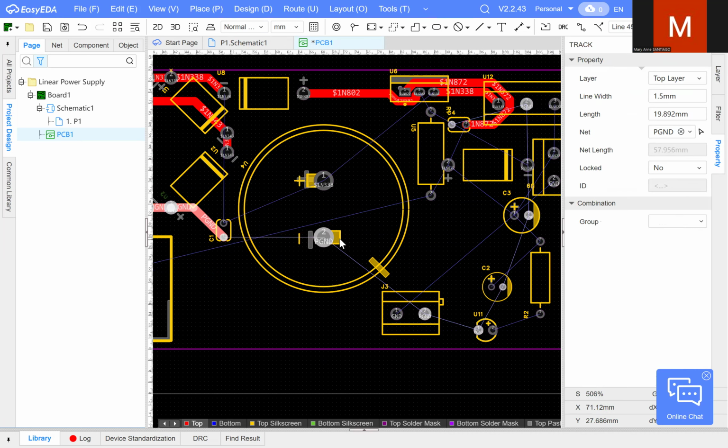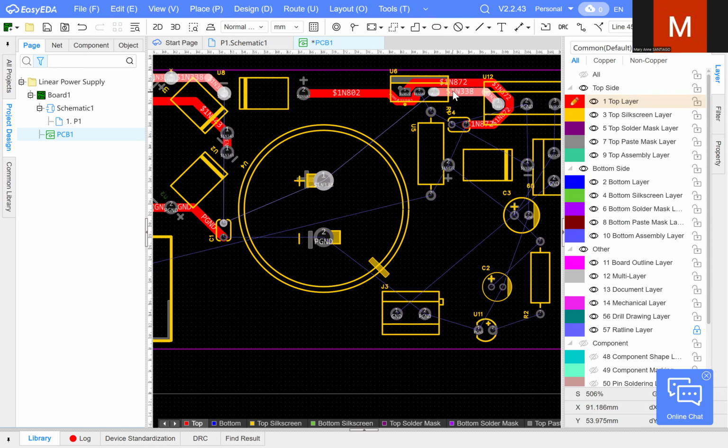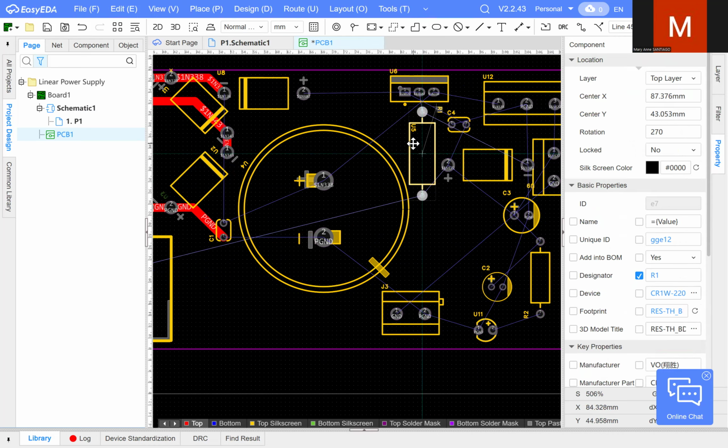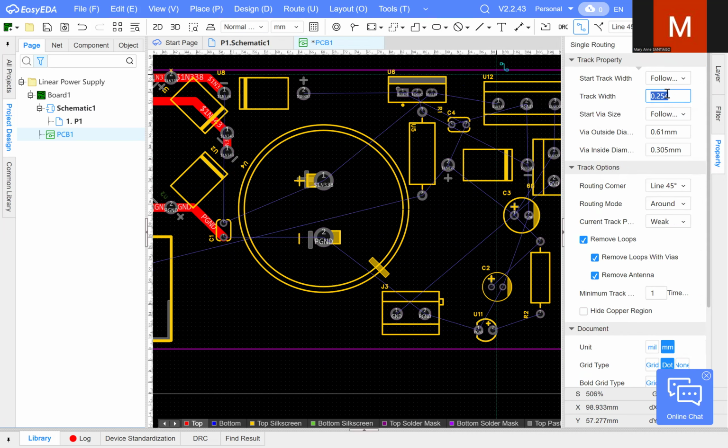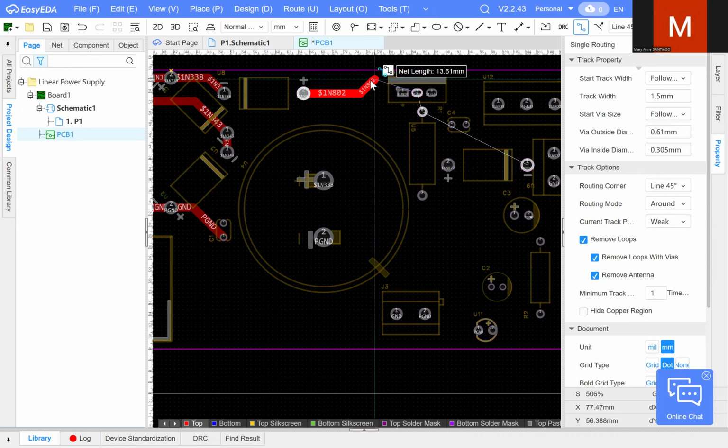Okay, it will still be a rule to check later on. Submit, show it again, and again, make sure 1.5, see the connection again, put it on top.